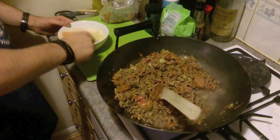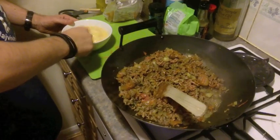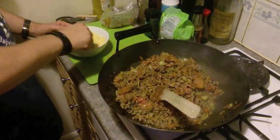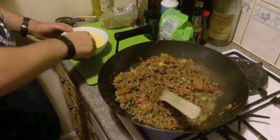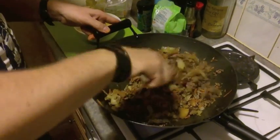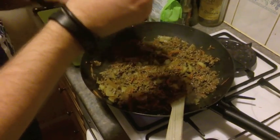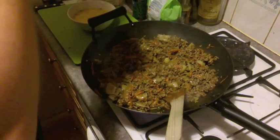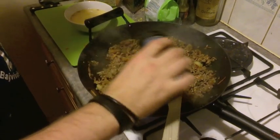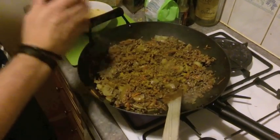There's a drummer's hand speed for you! Keep stirring your mince, making sure all the ingredients are thoroughly mixed. I go in for a taste to see if I'm getting the traditional flavour I'm looking for — it needs a little bit more curry, so I add some in. This is mild curry powder; if you want a bit of heat you can add it, but I like it mild.